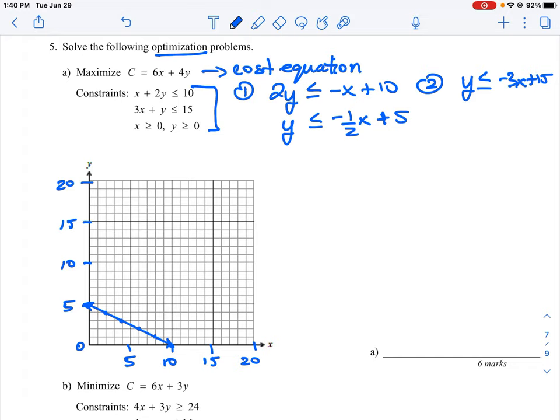Then our second line here, we're going to go up to 15, and our slope here is -3 over 1. Rise of negative 3 and a run of 1, so we drop down three squares each time until we get and run into the other side of the x-axis there. So if you have a ruler, you should be able to get that fairly exact. If you don't, it's a good idea to plot as many points as you need in order to go from axis to axis. And then I will draw my line here. And then there we have our two lines that intersect, and we see a common area, we just haven't figured out where the shading is yet.